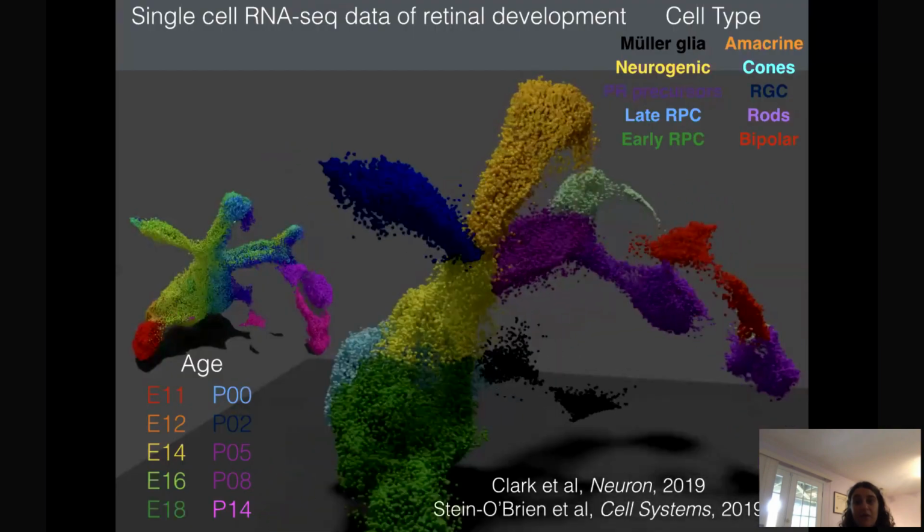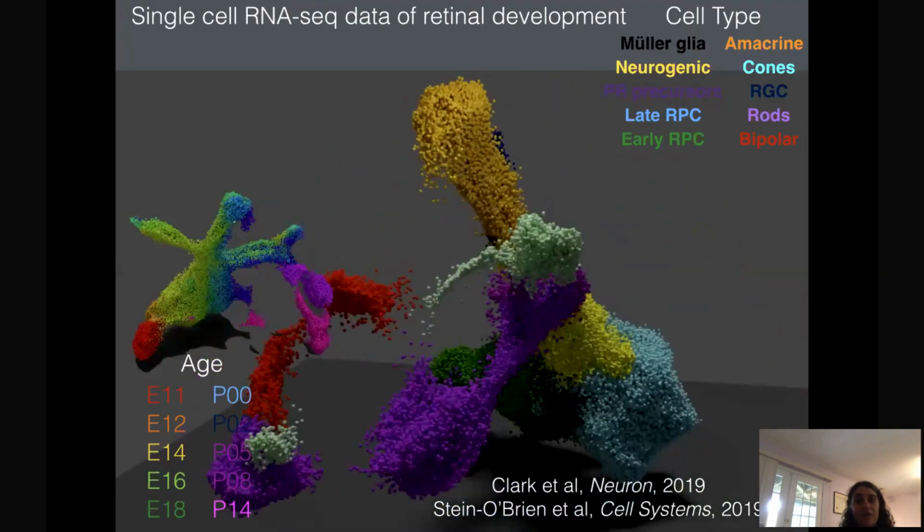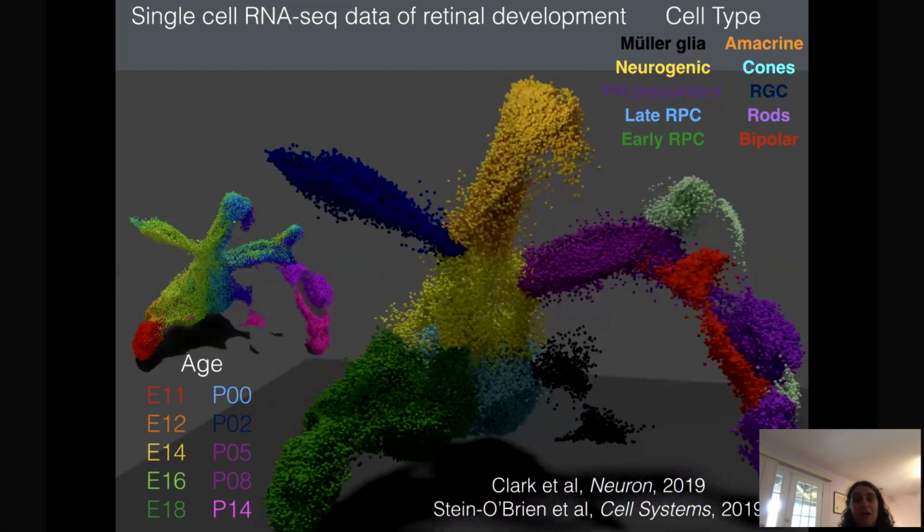So I'm going to give an example throughout a lot of this talk, building from not just the fruit example, but an actual real-world example. So there have been several single-cell studies. The one I'm going to pull from is one that I did in collaboration with Loyal Goff and Seth Blackshaw, where we characterized the single-cell development of the retina across different developmental time points and different cell types.